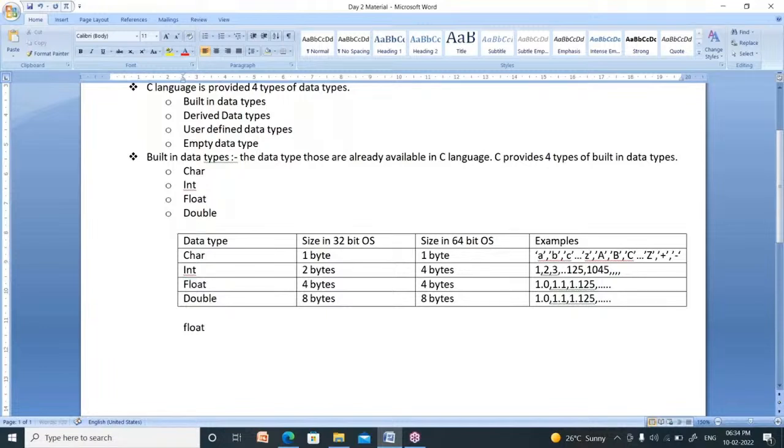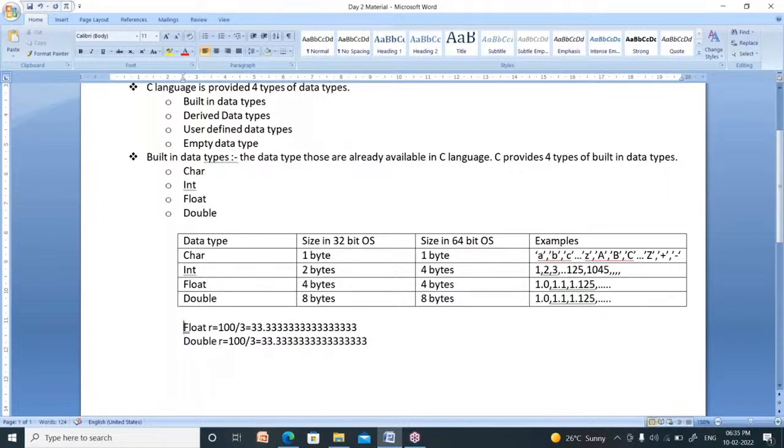If it is a float value, float result equal to 100 by 3. I write an expression like this. I am creating a double value, double result equal to 100 by 3. I am creating one more expression here. What is the result of 100 by 3? The result is 33.333333 and so on. What is the result of 100 by 3? It is also the same, 33.33333333 and so on.